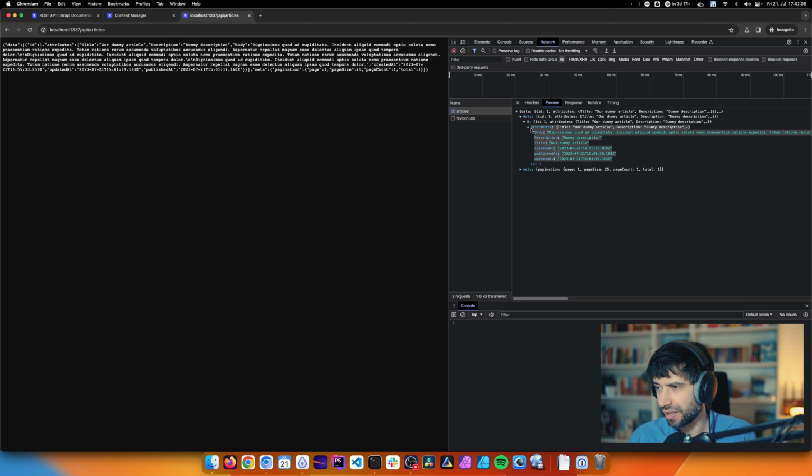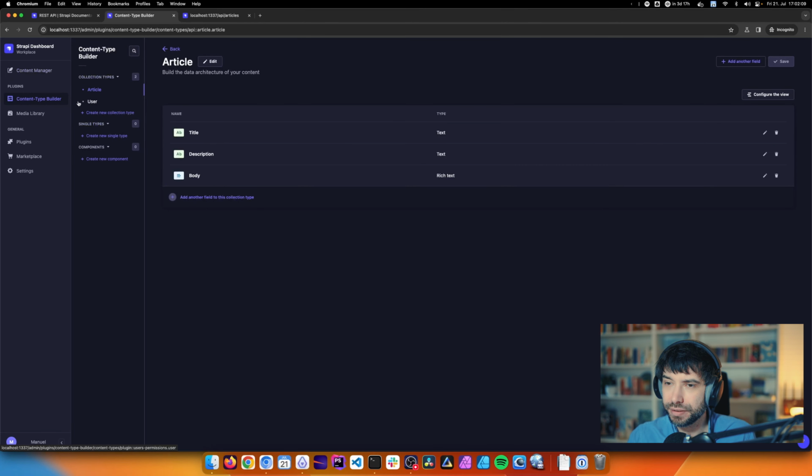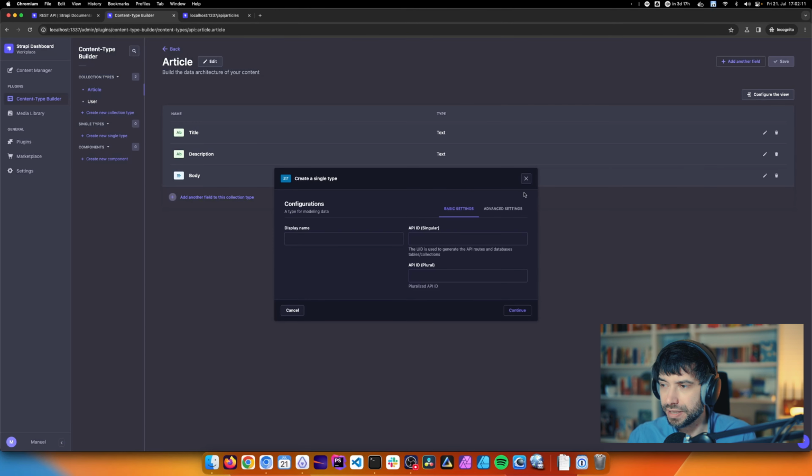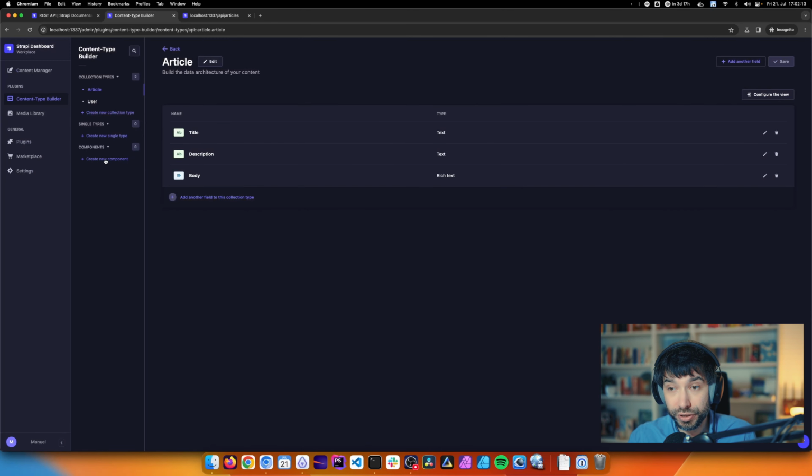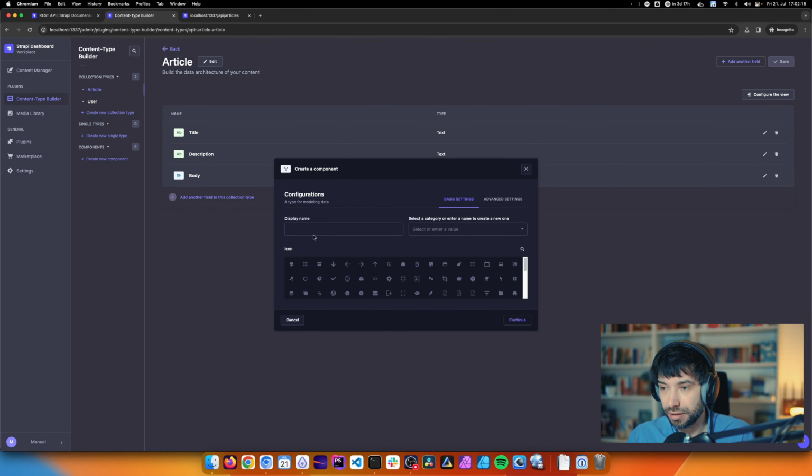which makes it rather hard to read, especially if, let's say, we have these things called components, which is great in general. They're ways to have groups of fields inside of your collections that are their own instance of something.